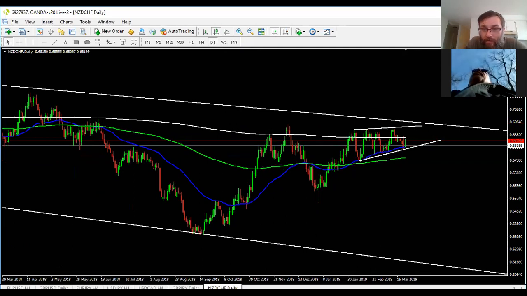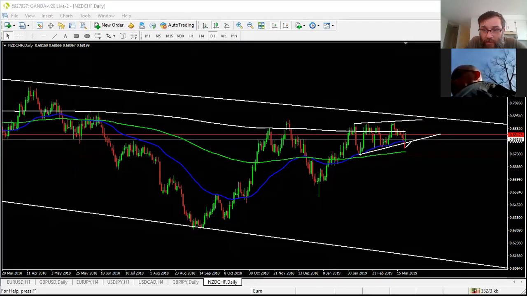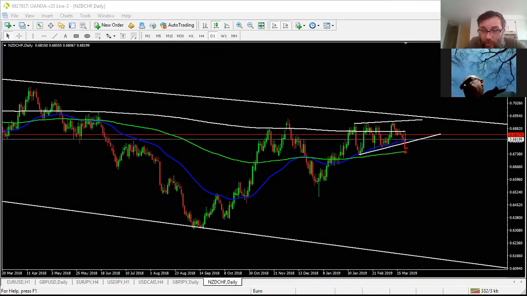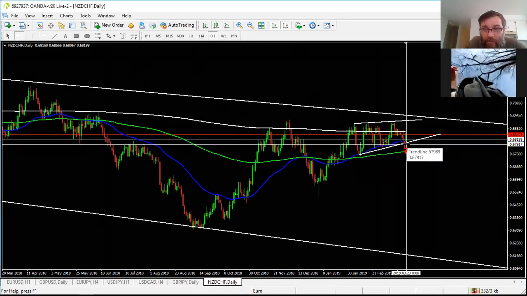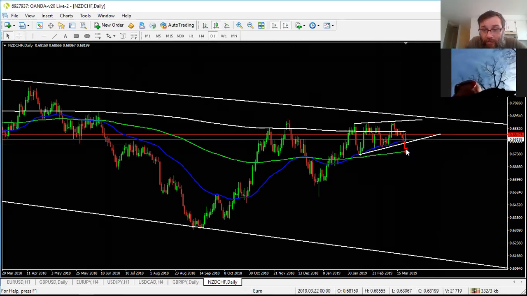Right now, if it does happen to break below here, yes, I could see a sell, but you have your daily 200 EMA directly below it. So it'd be a short-lived sell, potentially, because that is an area of support at the moment. If it breaks that, your 9% probability is only to here, which is basically to your 200 EMA. You're looking at roughly 43 pips, if that's the kind of trader that you want to be, 43 pips.